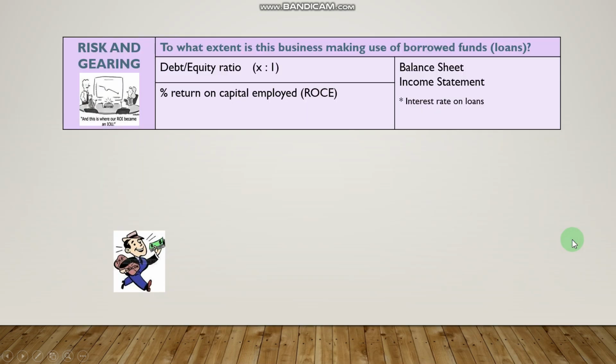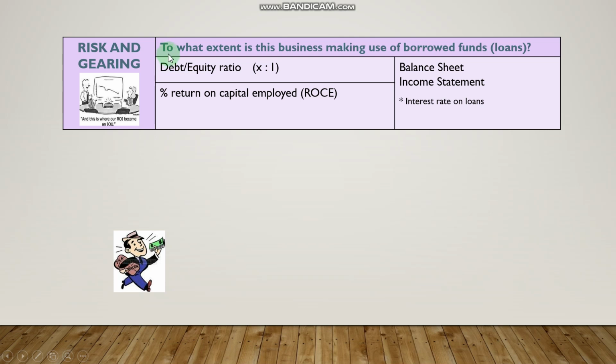Right. Now, the next category of financial indicators would speak about the risk and gearing. Risk and gearing is always focusing on the loan of a company. So whenever you see any exam question that wants you to interpret the loan itself, does the company make a good decision taking out a loan or repaying the loan? The word loan is going to make it easier for you because you know exactly what you need to use to answer that question. So let's break it up into smaller parts and look at the question first of all.